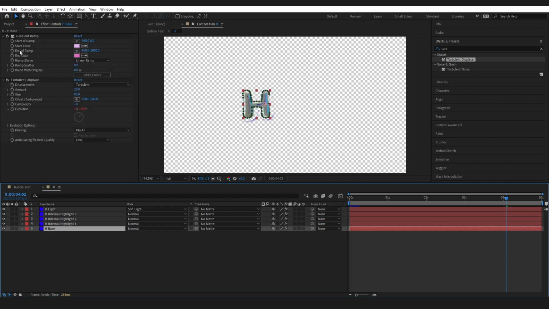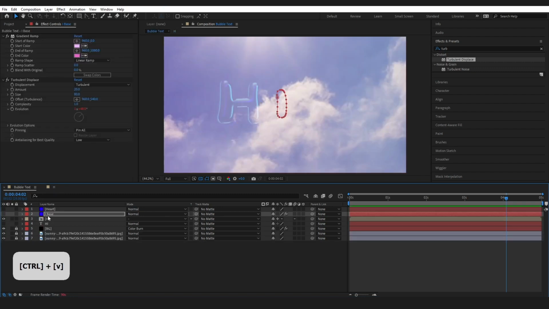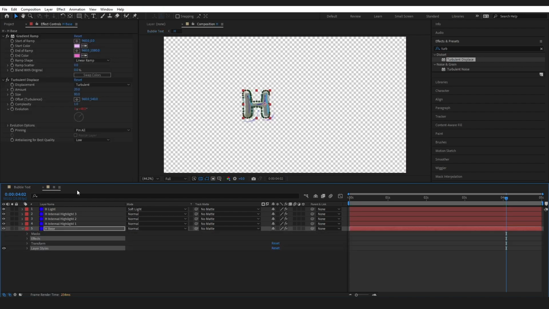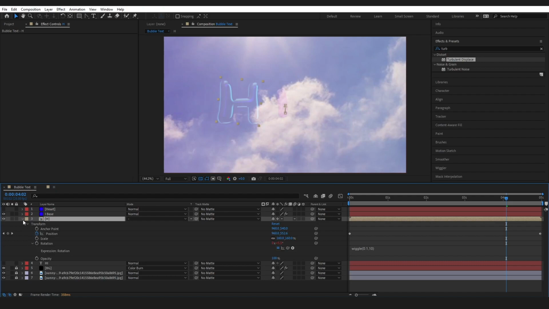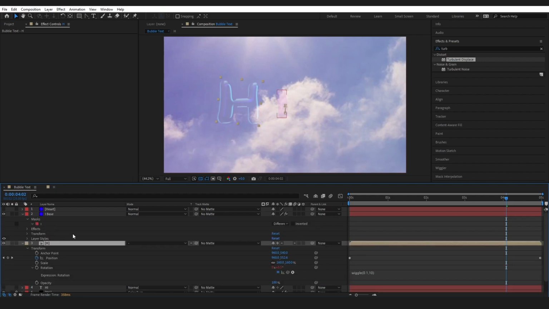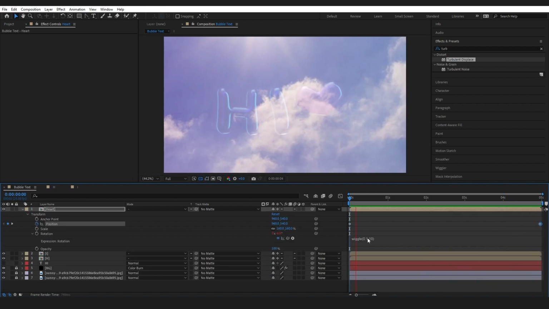I am going to go to this layer, copy the effects, copy the layer styles, come back here, paste them, then copy the mask, 10 and 1. I will just speed this up because we've done this already. And this is what we have with all of the letters completed.